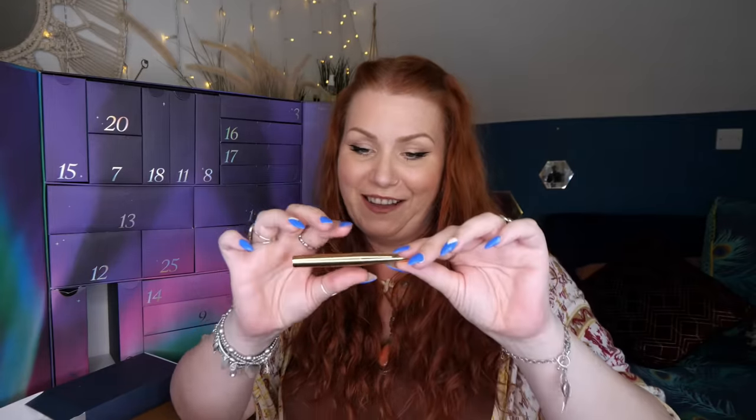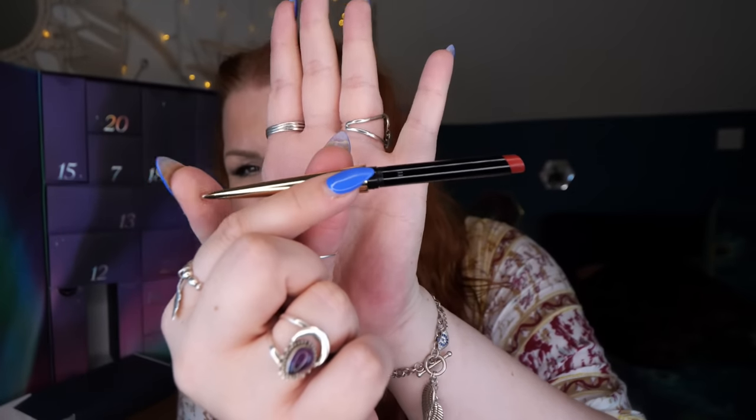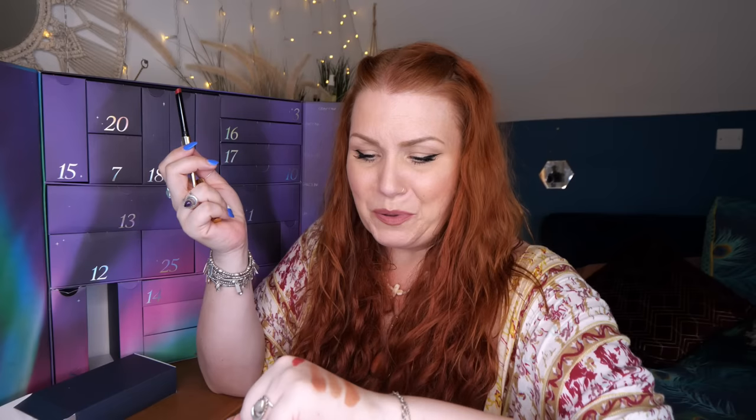Day number six — 'Christmas Kisses.' We've got a full-size Hourglass Ultra Slim Refillable Lipstick. Hourglass is right up there as one of my favourite brands of makeup — mainly the Diffused Lighting range: blushes, highlighters, bronzers. It's my number one favourite bronzer. The shade is a beautiful burnt red — that is exactly what I tend to go for. I absolutely love that.